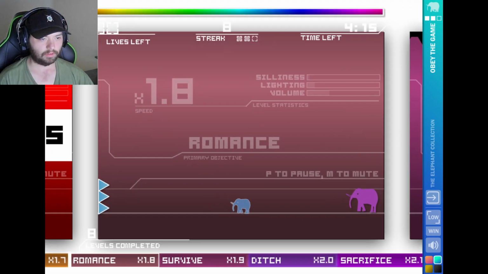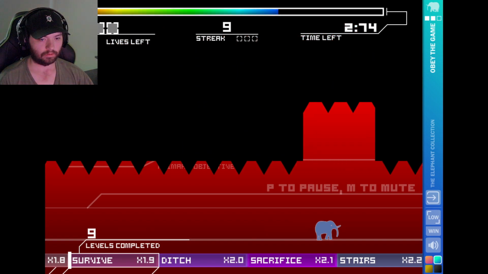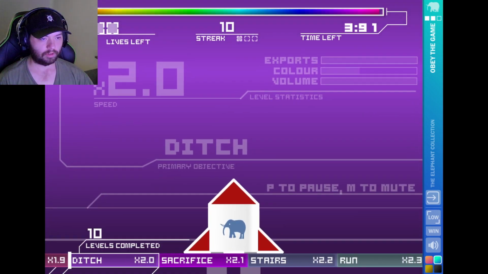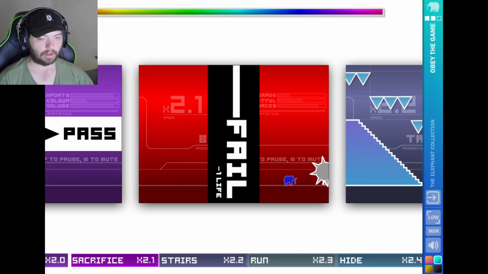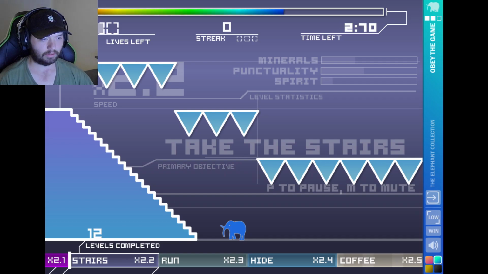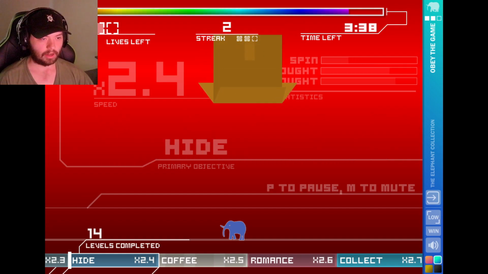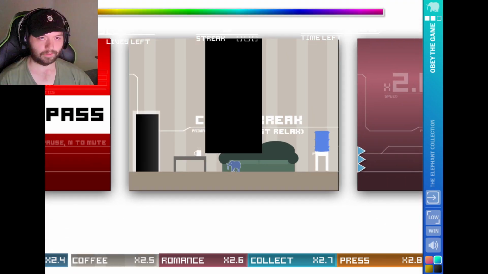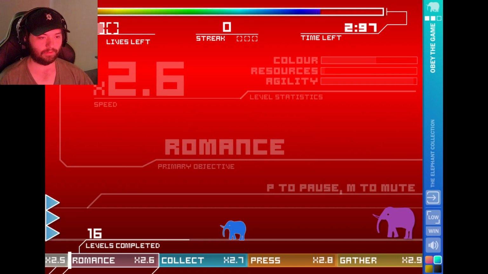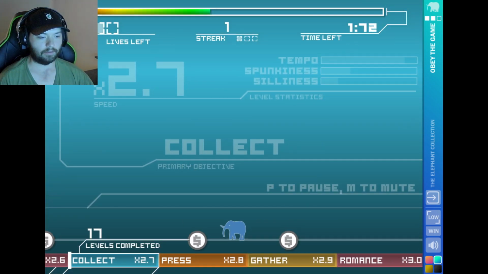Nope. This. Romance. No. Ditch. No. Block. Go. Ah, shit. I had to think. Take the stairs. No. Run. No. Hide. Coffee break. Alright, already at level 15. I can get to 40. I can get to 40. Wait. Oh, I'm not... yes, romance. Okay, but... no.